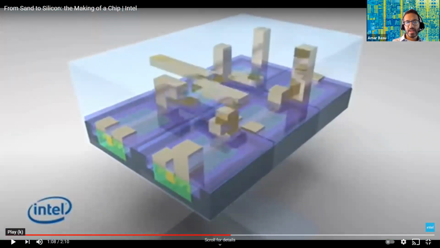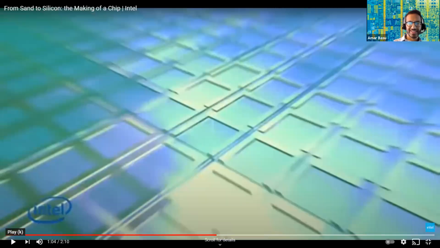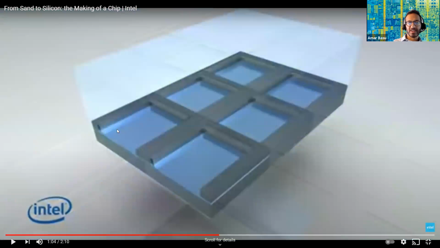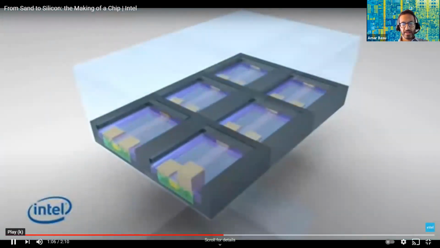So if you look at the bottom here, this green region is part of the channel region of a transistor. So there are certain steps that are done here. This video is going super fast, so you really don't see all the stuff that's happening. But the first part of the fabrication process is that you form some of these wells, and within those wells you form transistors. You can think about each one of these blue regions as being a transistor. And then after that, you form the interconnects between the transistors.